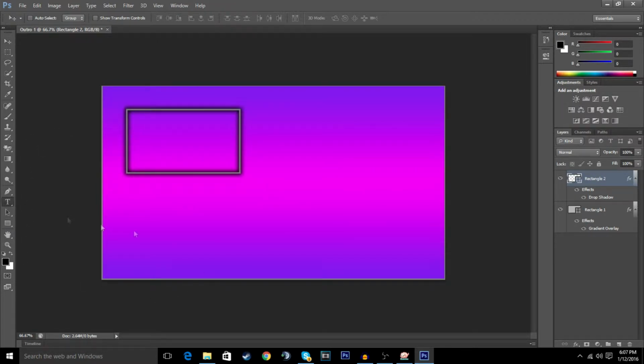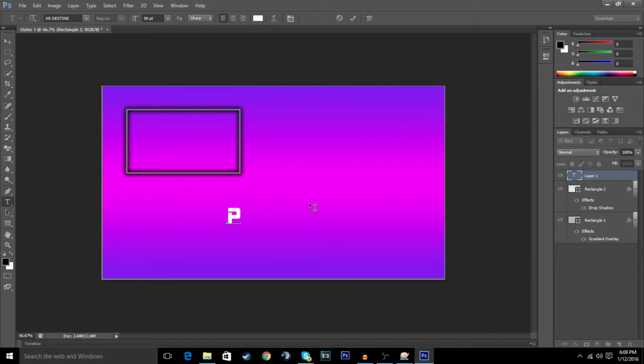And then we're going to add some text. So I'm using ARDesign in a 90 point print, and then I'm just going to type previous, like that.